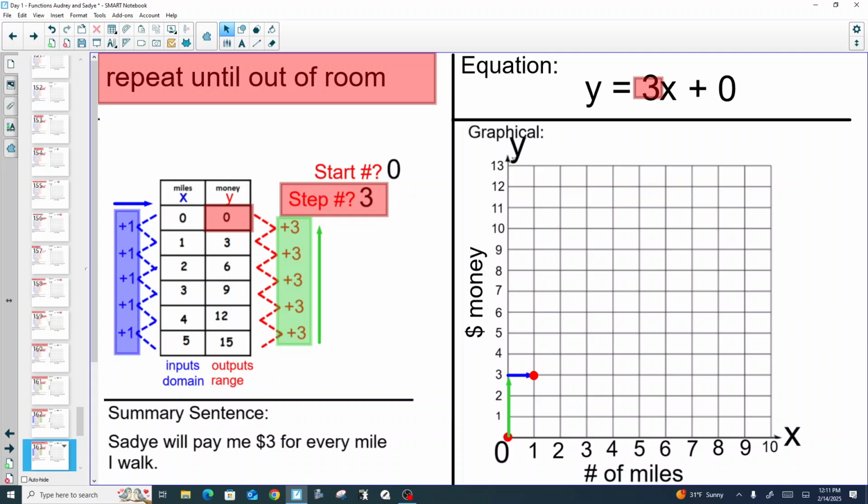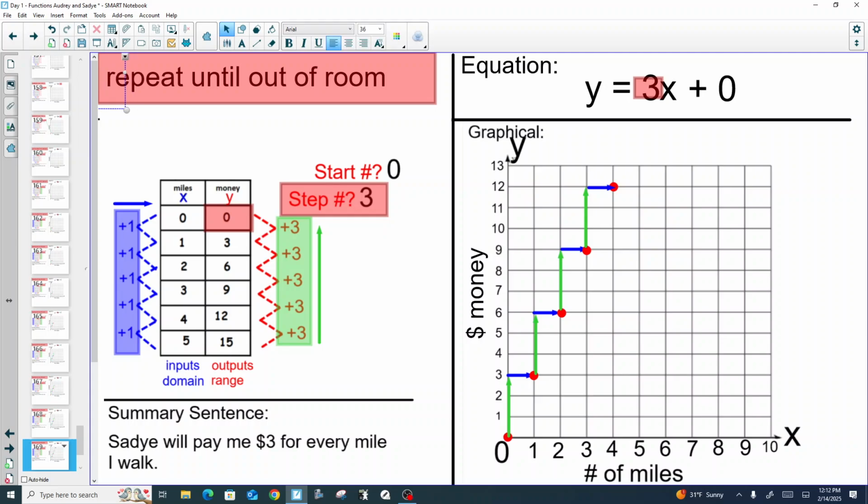There's your new point. And then can you step up again? Can you literally go up 3 and 1 to the right? There's your point. Up 3, 1 to the right. What happens now that we don't have enough room to step up 3? We're just done? Yeah. Now normally, as you get better at this, you're not going to be drawing the steps in every single time.